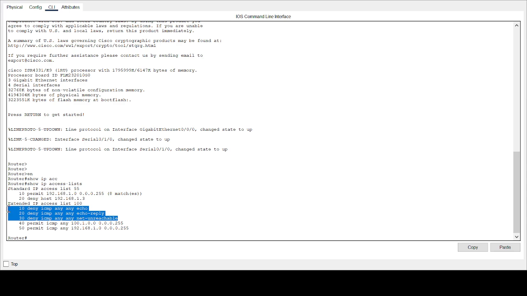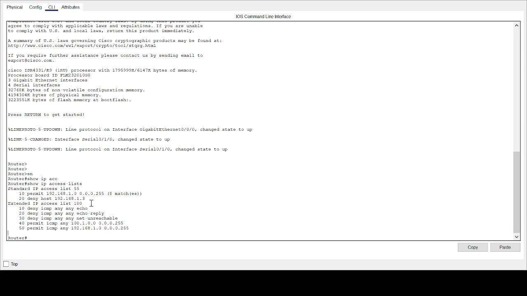So these particular two networks are explicitly blocked or denied. Cisco recommends that the best thing to do when you are configuring this access list is to explicitly deny all, so that you will not finish the configuration and then at the end of the day notice that you didn't block others aside from allowing your network. That would be a very big disaster, because a hacker from the internet can access your network because the traffic will be allowed.